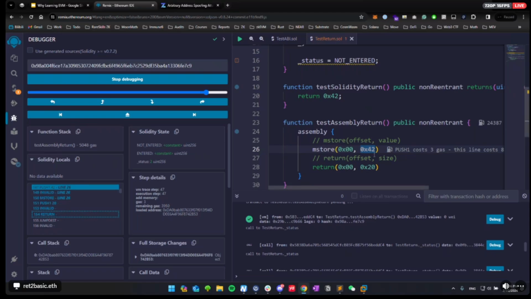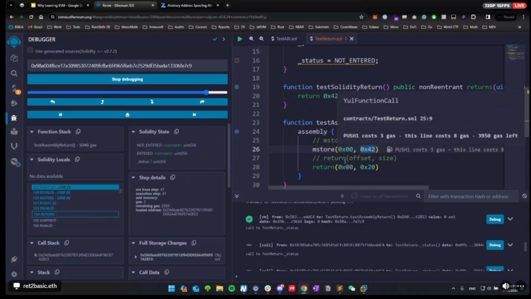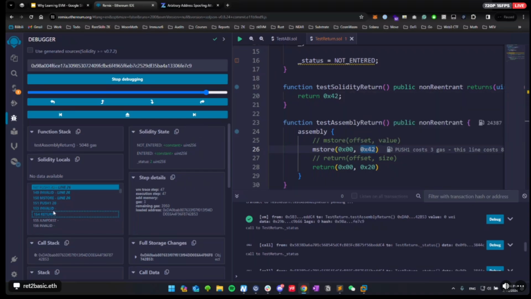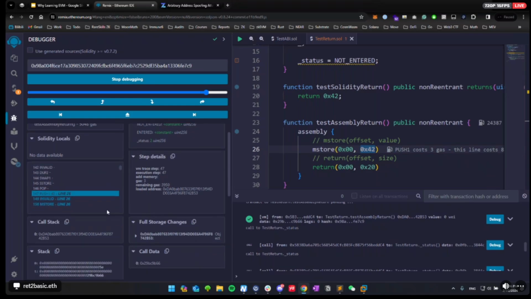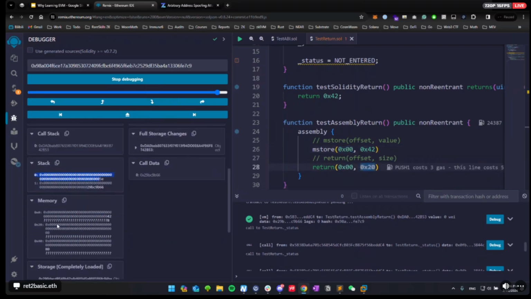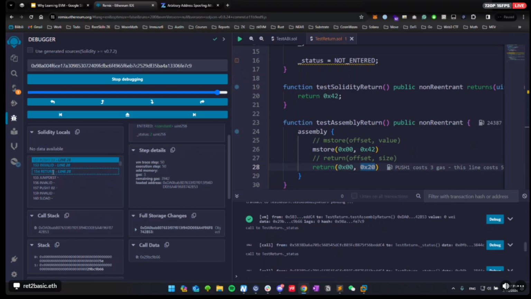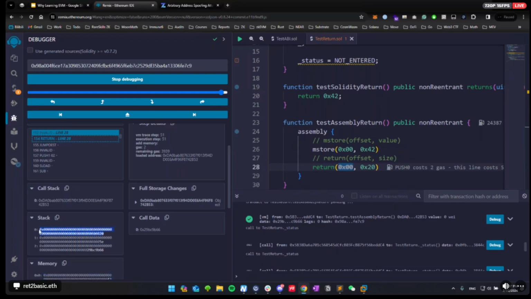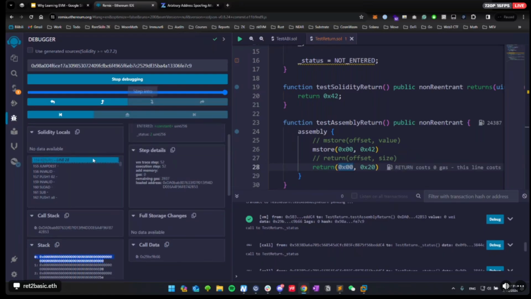I push 40, I push 42 onto the stack. I do add store. Now memory should be updated. Memory has 42. I push 20 onto the stack. Stack changed. And then return. Boom. It finished.